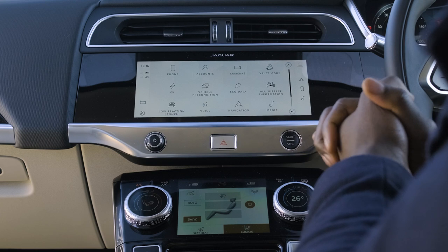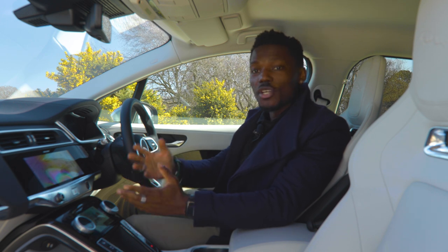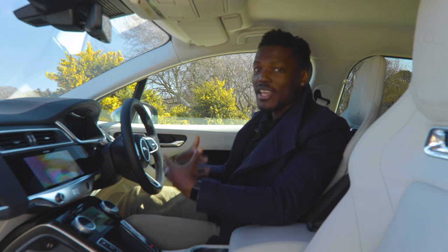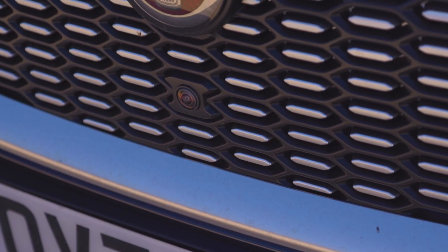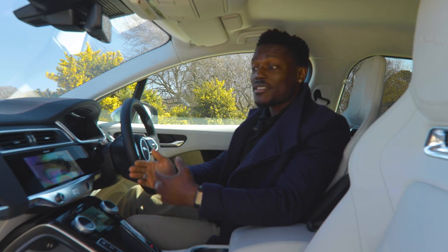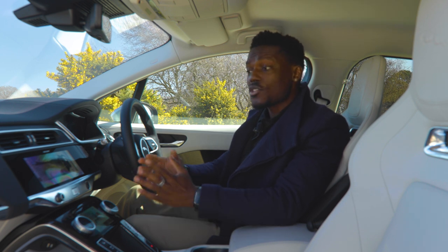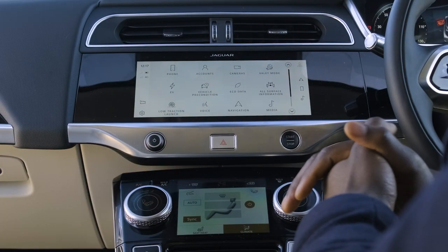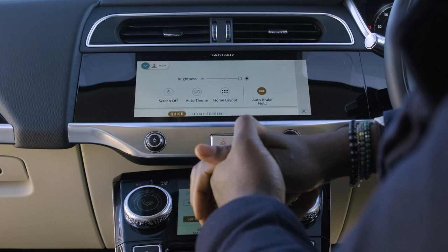On the main infotainment system you can add multiple profiles, assigning things like vehicle settings, climate settings, and seat settings to each user. There's also a 360-degree camera to view your surroundings, which helps with parking and at low speeds — for example when you roll back slightly it activates to show your surroundings for safety. The icons are nicely laid out, very simple and minimalist, and you can arrange them to your preference.